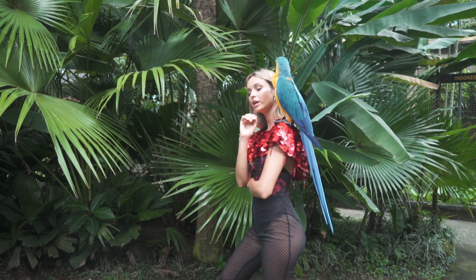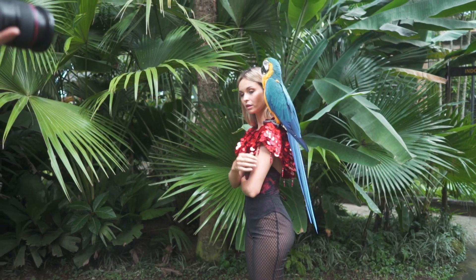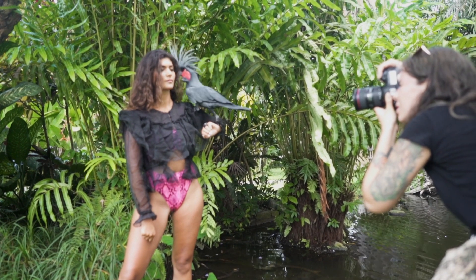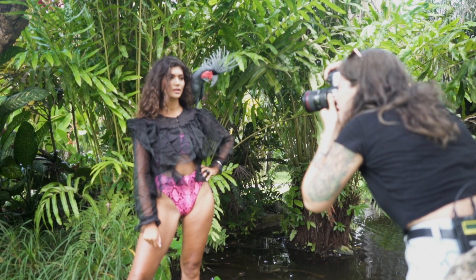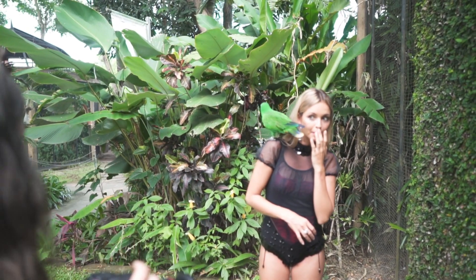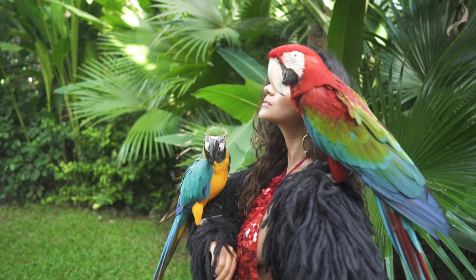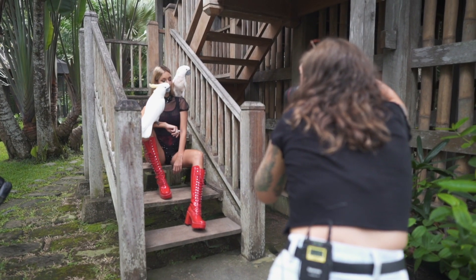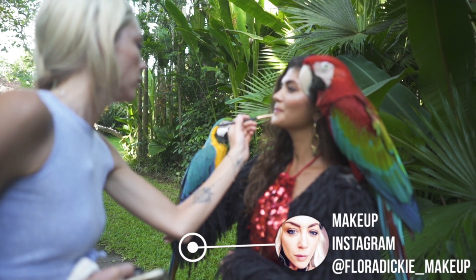It is kind of stressful. I think the main difficulty today will be the fact that we are working with live animals. With animals they're pretty unpredictable, so it's usually harder to get the shot because you can't really just tell them to pose a certain way. I'm going to be trying to direct the model to work with the bird, rather than having the bird work with the model. The birds here are pretty calm — they're used to tourists taking photos with them.